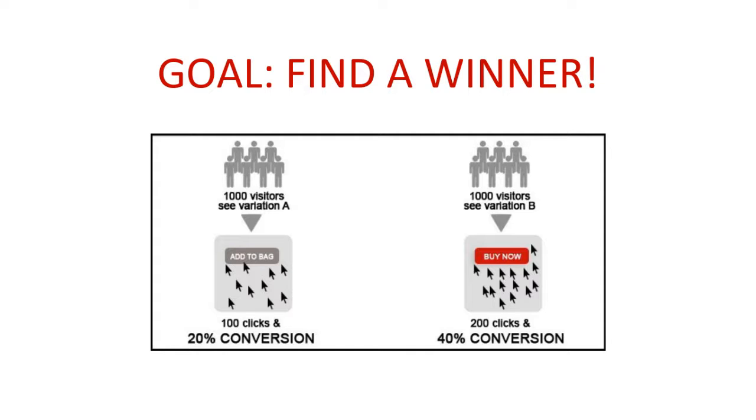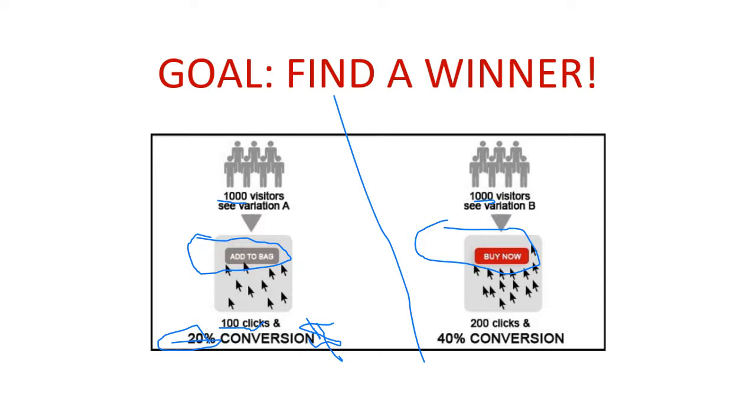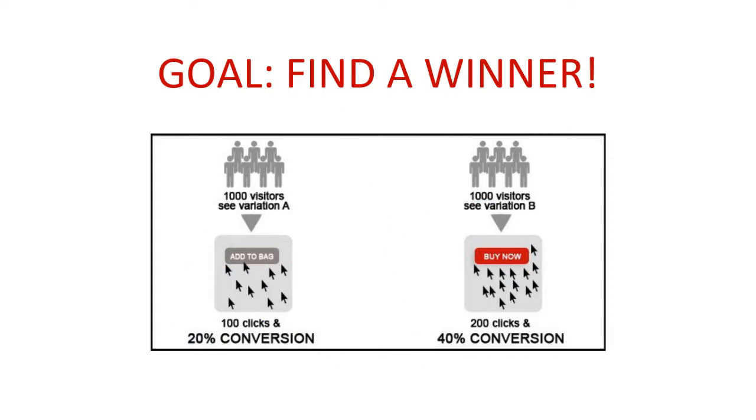So this is really, on screen, another example of another A/B test. So add to buy bag, buy now. See? So they're looking at the number of clicks, right? And they're looking at the number of conversions. So that's probably buy. And then they have 1,000 visitors see variants A and B. So this is what is today on the left, and this is the B test with a buy now. So perhaps when this step was designed, there were debates about add to bag, buy now, add to buy now.